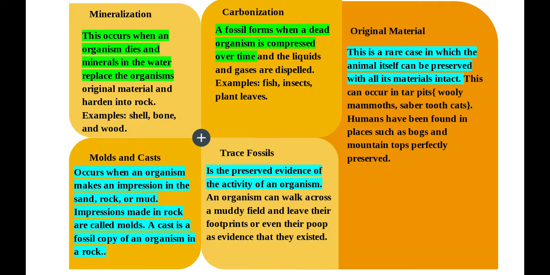Okay. Original material. That happens when sometimes humans or animals fall into something called a bog, or they may fall into something called a tar pit, and sometimes their skin may be preserved because of the different type of chemical reactions that are going on, or you may have a perfectly preserved skeleton. And that has happened before when we have pulled out perfectly preserved mammoths, and humans have been found in bogs, preserved when they were victims of a crime.